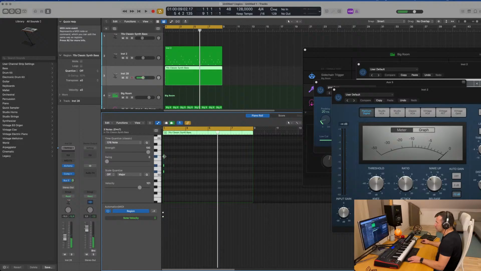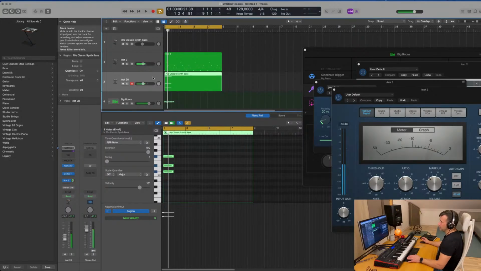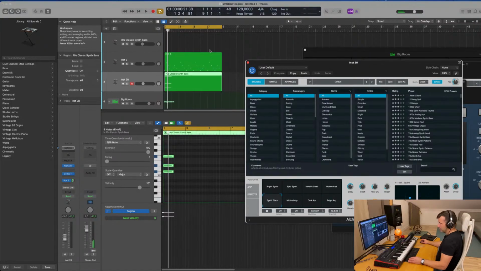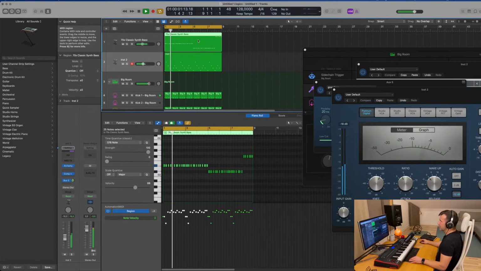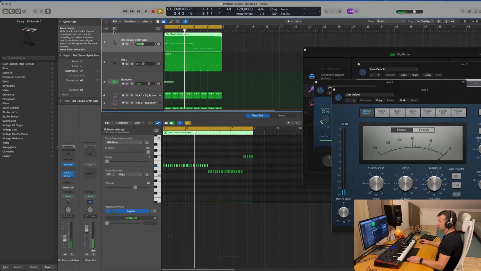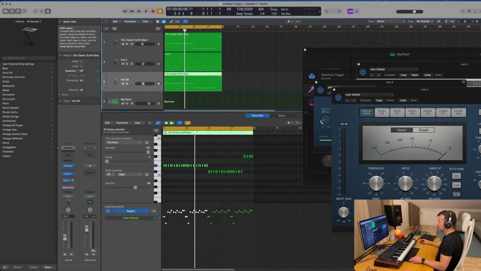What I'm looking for is just some stab. Not with this, because this is exactly what I use for my keys up there. So what I'm gonna do is, did I delete the bass? That's not good. I'm gonna go back. I thought I copied it, but obviously I didn't. So I'm gonna copy this one again. I'm gonna do what I just did here, and then straight.